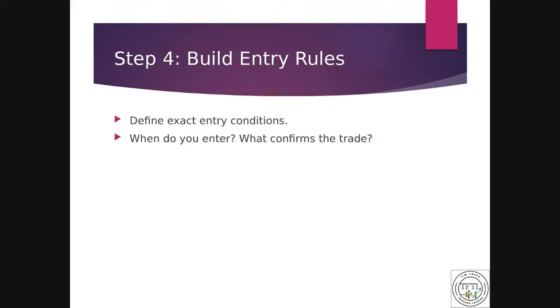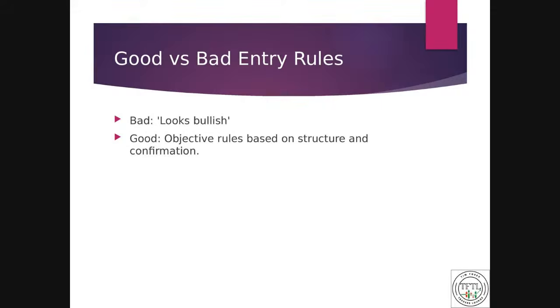So build entry rules, because without precise entry rules, there's a higher chance that you are not likely to make money. The higher chance is that you are likely not to thrive in these financial markets. So you have to have precise rules, all right? Now, once you have these precise rules, what next, right? So I've given you examples of good versus bad rules, all right?